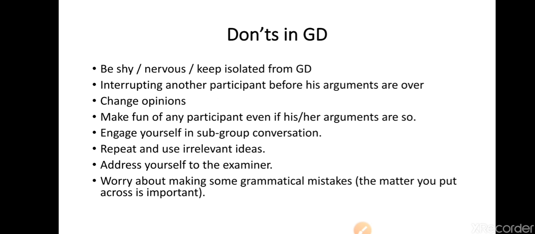There are some of the don'ts which you have to remember and definitely follow. You don't need to be shy or nervous, and no need to be isolated. In the sense, your points should be very much relevant to the discussion. Otherwise, you may be seen as an isolated person. Don't interrupt another participant before his arguments are over. You have to wait when somebody is talking. Remember that at a time only one should talk in group discussion. Overlapping is a bad idea and bad attitude also. You should not interrupt somebody when somebody is talking.